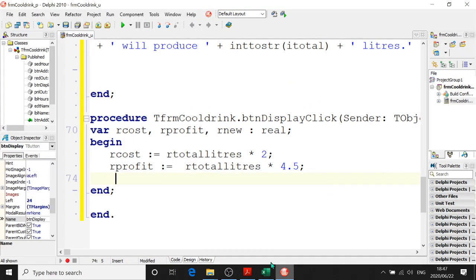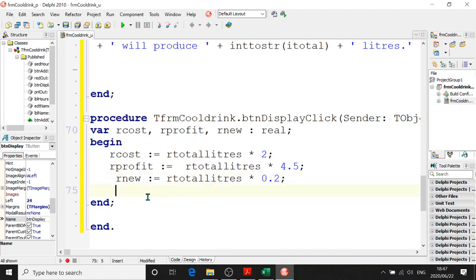So I'm going to say my R new will be equal to total litres times 0.2, and then I'm going to add that to the profit. So R new will be equal to R profit plus R new, if that makes any sense.